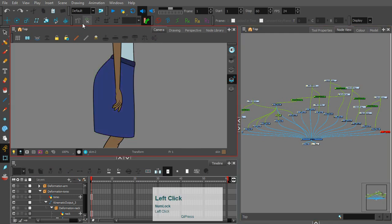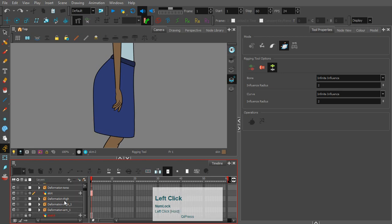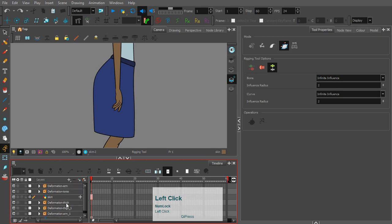So you go on your rigging tool, and in your tool properties, you'll see the different modes. What we've been using so far is automatic mode. Automatic mode basically alternates between the bone and the curve. Whenever you click, it does bones, and whenever you click and drag, it does curves. But for envelope, we're just going to do this. So far what we have is these deformations here. We have the arm, thigh, torso, arm. I think one of these thighs needs to go beneath the torso. I mean above. All right, so here we go.